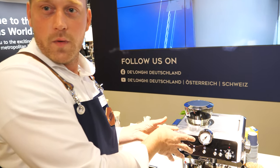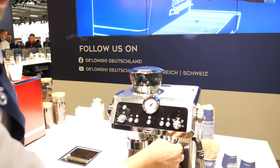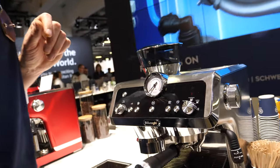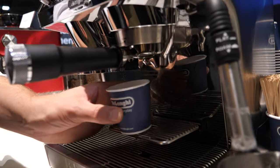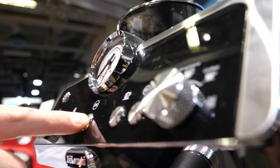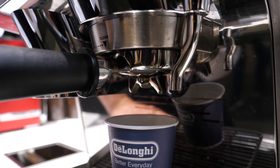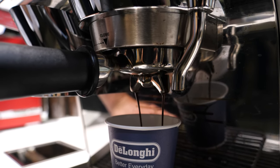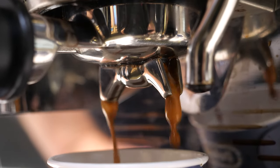Does it change something with the taste? Yeah, you know, if you do it, it's your coffee, it's a better taste. If we have it directly from the coffee, I show you. Maybe I need a glass, but I have no glass. So maybe we take this one. Look at these two parts. I press OK. And now the arrow is moving a little bit. We have this pure infusion here, and now wait, and now it comes out. And this looks like chocolate, you know? And you see how strong, how intense, and powerful a flavor you have inside.